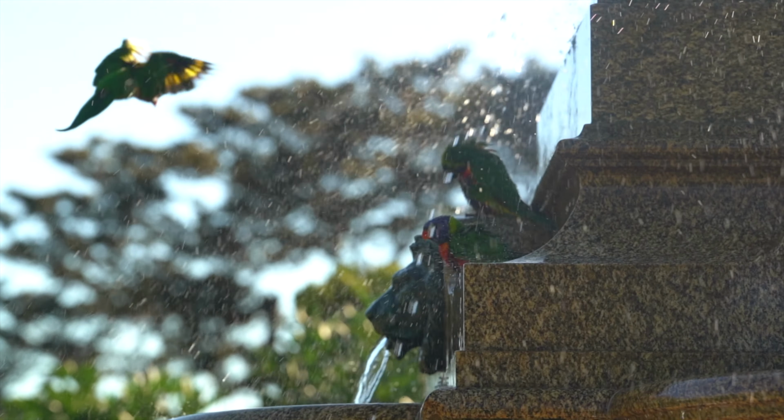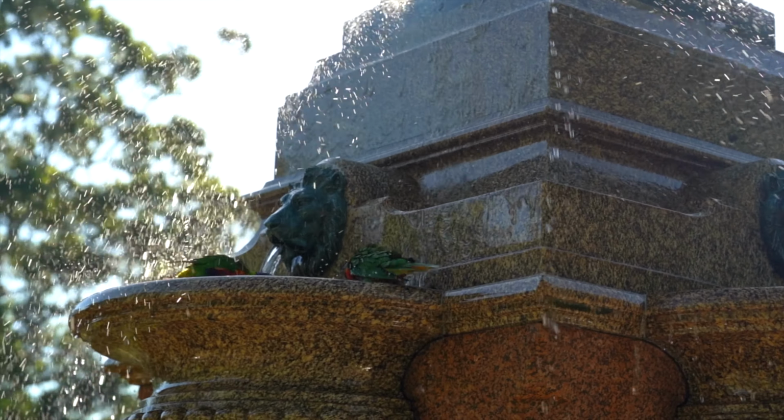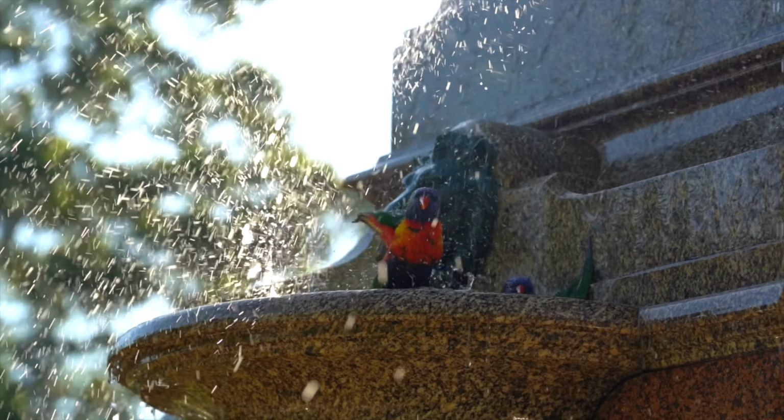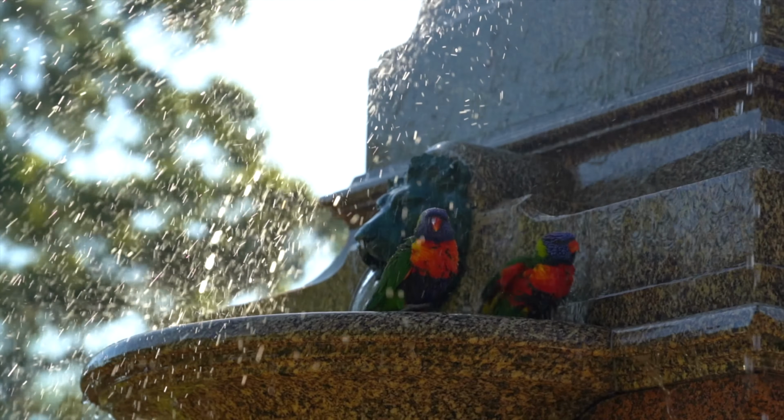I think we've been to Botanic Gardens in every single city we have been in, and it is always the hidden gem of that city. It's the most beautiful, peaceful, amazing place just to wander around for an hour and take everything in. And fun fact about this one, it's actually the oldest in Australia and the second oldest in the Southern Hemisphere.